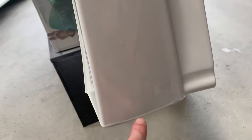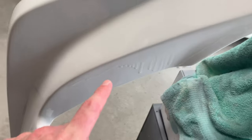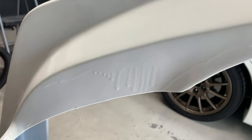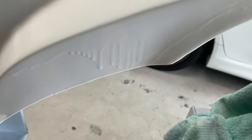I showed you already, but here's the runs again. So this one right here, very, very small. There's one over here on this side. It does go all the way down, but it's still fairly small. And then this one right here is just awful looking. I had no light on this side. I couldn't even see the run until I had actually finished painting. So although it does suck, I can get it out. It's just gonna take some time and some elbow grease.